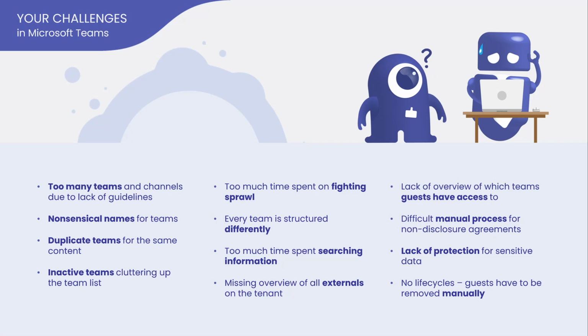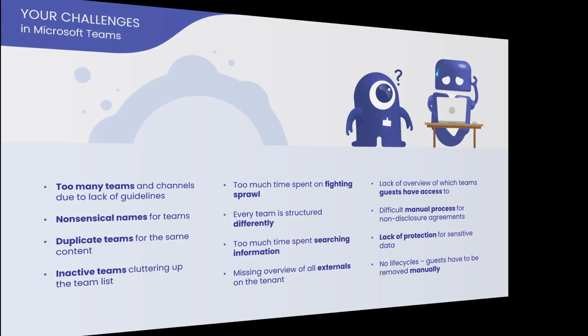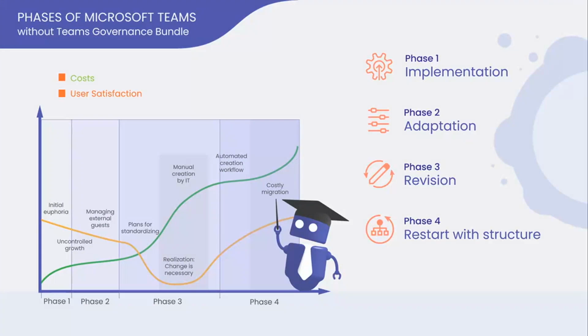So these are the challenges we are tackling. We are speaking about the findings we had, and even Gartner found this in its most recent report when it came to governance and what companies need all over the world: if you do not have a governance structure, it brings you high costs and very bad adoption in Microsoft Teams.